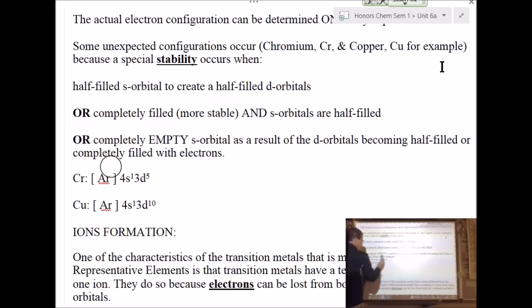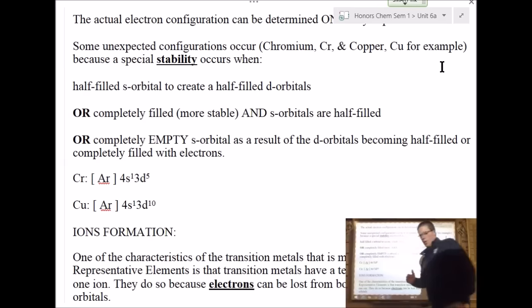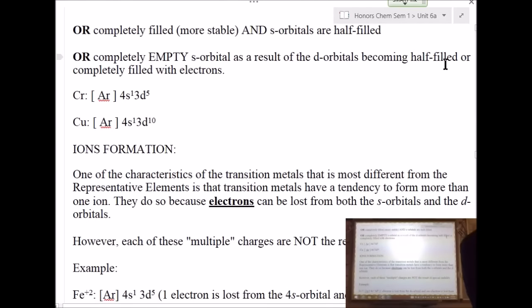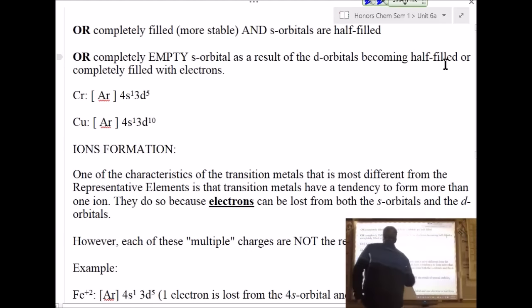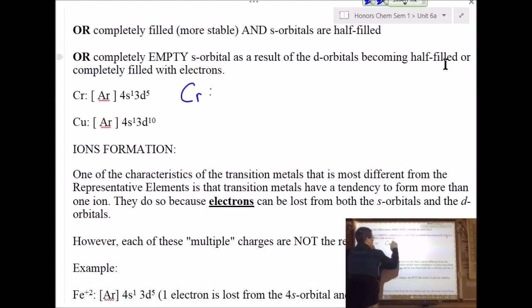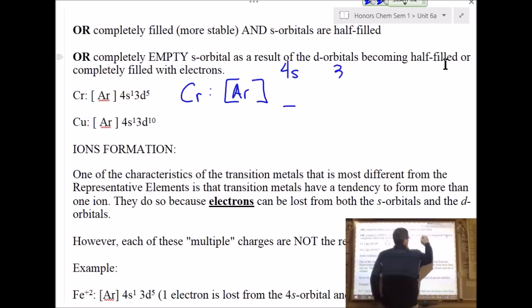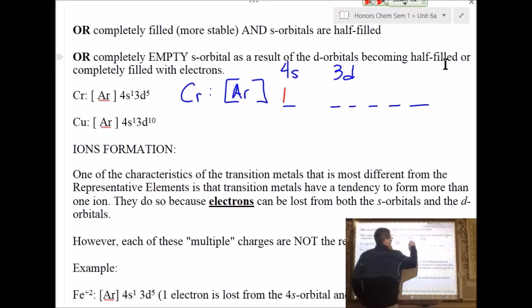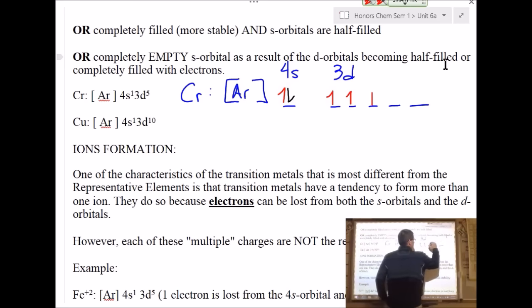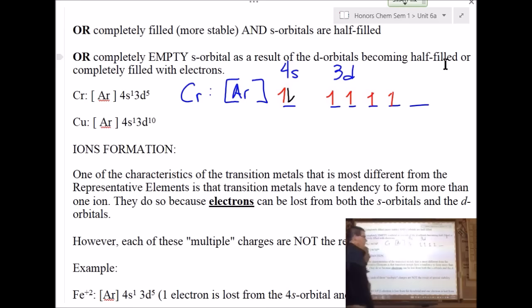I'm going to draw, and I have chromium on here, but I want to show you with the arrows. Again, this goes against the convention that we discussed, and I did not want to talk about it last topic. So if we have chromium here, we have argon, and it's in the 4s, and we have 3d, 1, 2, 3, 4, 5. Then chromium has 4 electrons in the d. It looks like that. So this is how the electron configuration would have looked last topic.